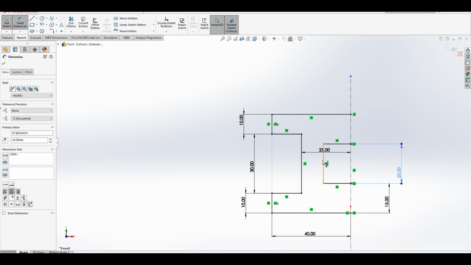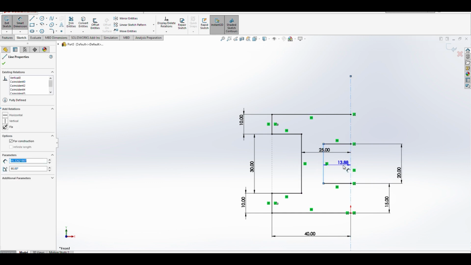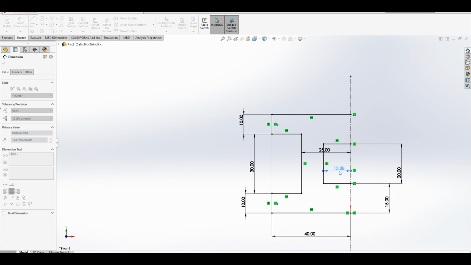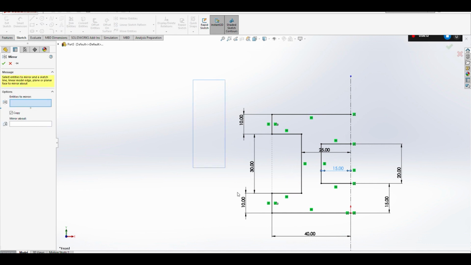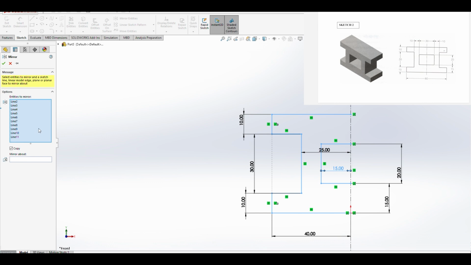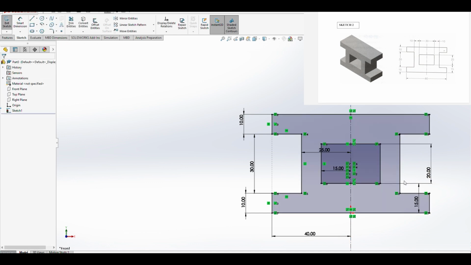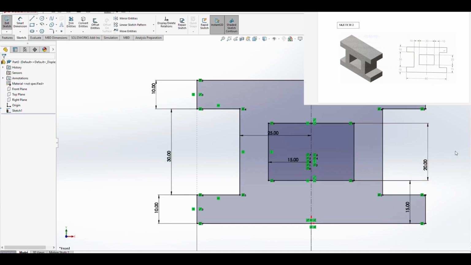And from here to here is going to be 15. Green check mark. Everything is black. At this point, I'm ready to mirror my drawing across the center line, just like so. Click mirror about this center line. Green check mark up on top. And we have a nice finished drawing here.